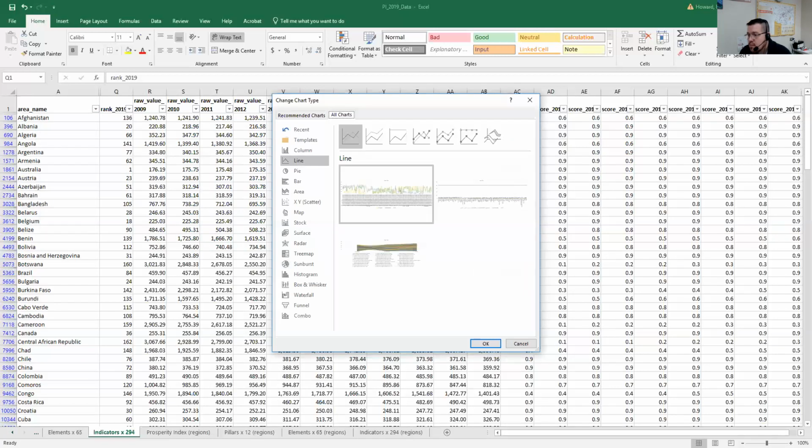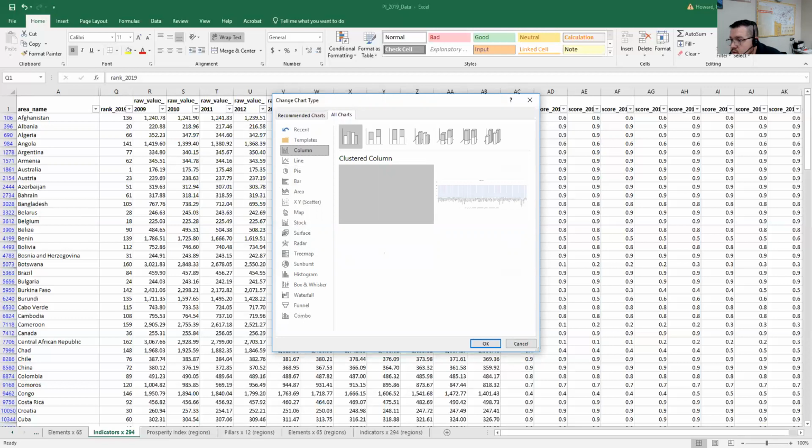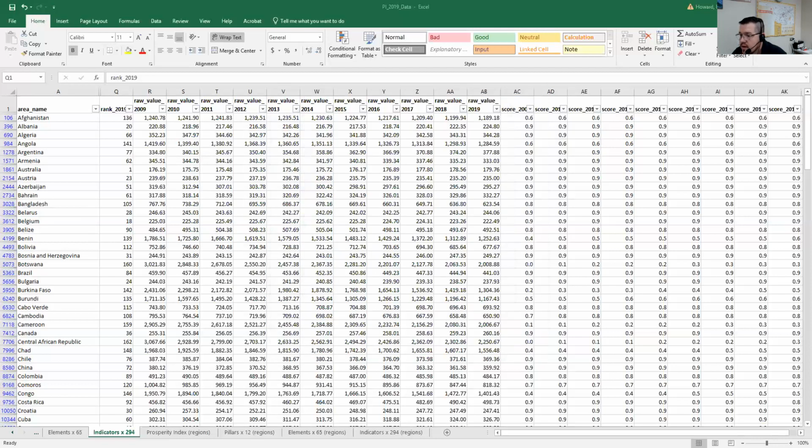What would we want to use? Probably want to use a bar chart, maybe a histogram column chart. Let's do clustered. This looks good. We don't want to stack them, but a clustered one might be more appropriate. And that does look better. Okay. So some of our rankings are different than others. That might mean that these values may not be necessarily applicable to all.